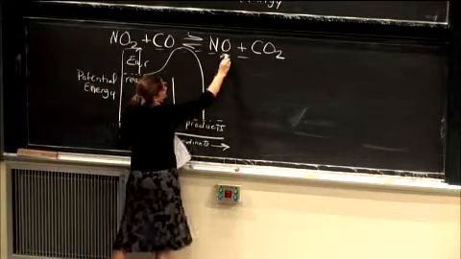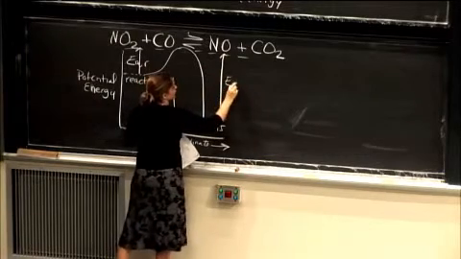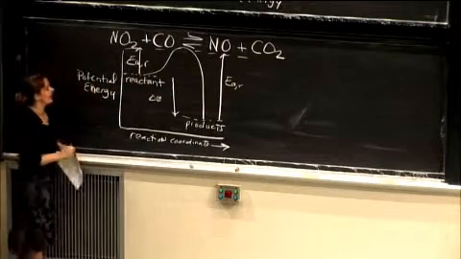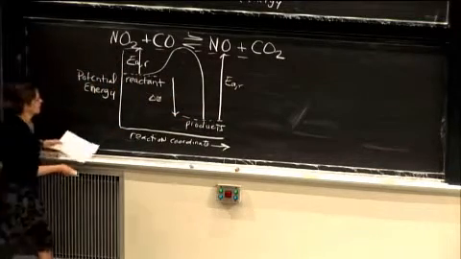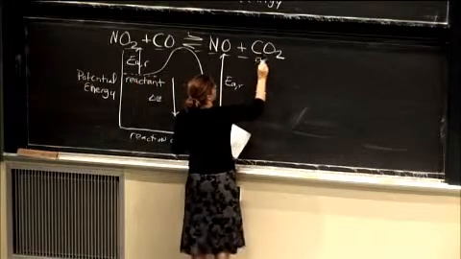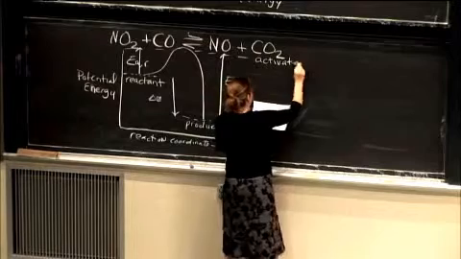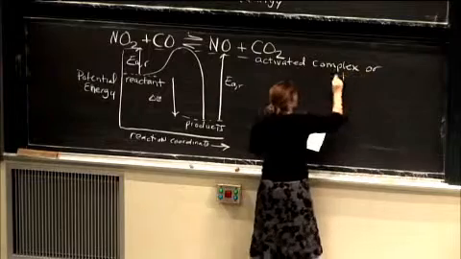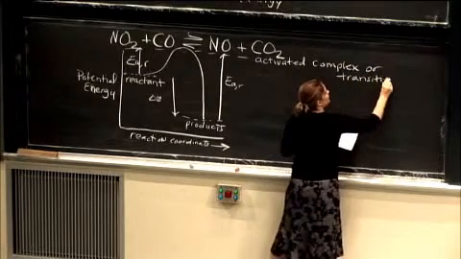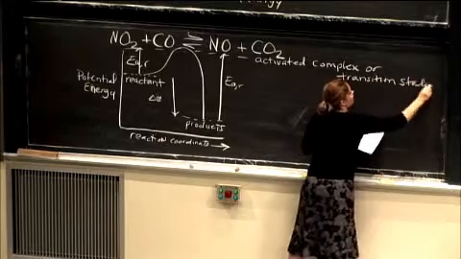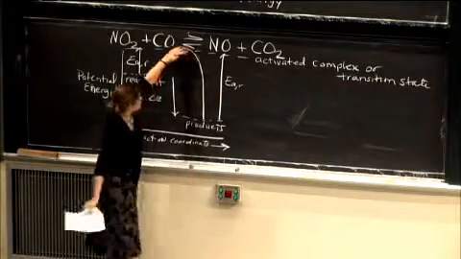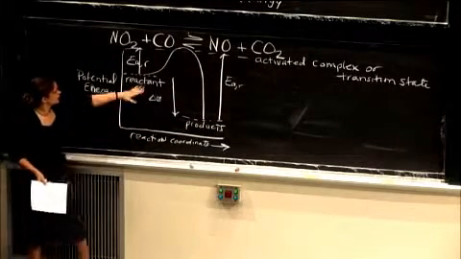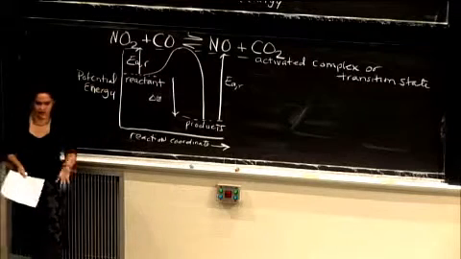There's also an activation energy barrier for the reverse reaction on this side. So if you go from products to reactants, you have to overcome that activation energy barrier. And up here, this is called the activated complex. So you have some kind of activated complex or transition state. So the molecules will come together. They'll form some kind of transition state up here and then go down into products.